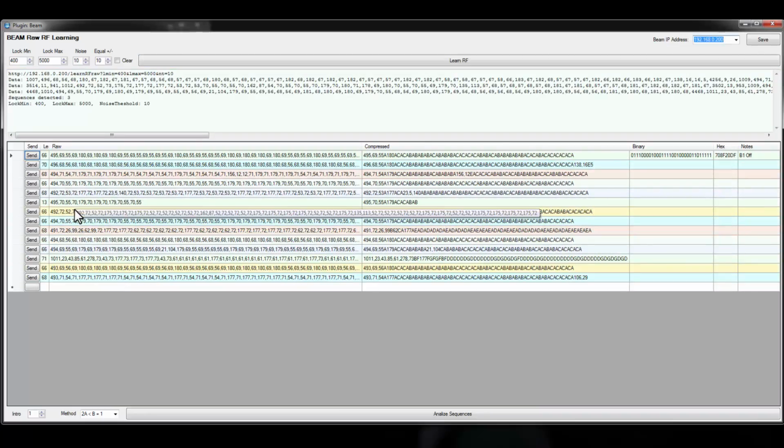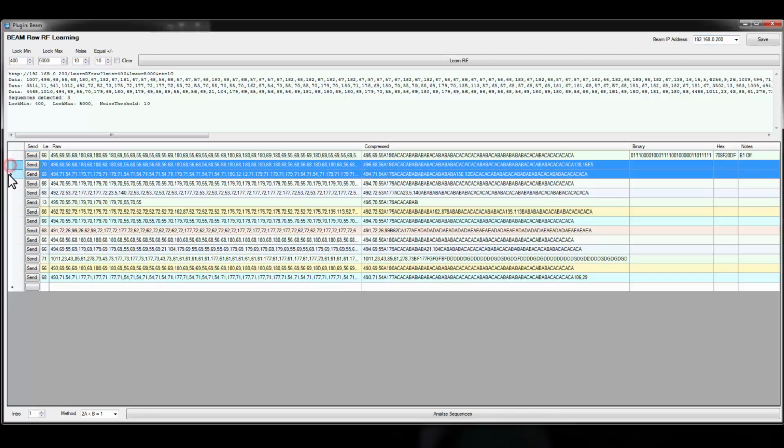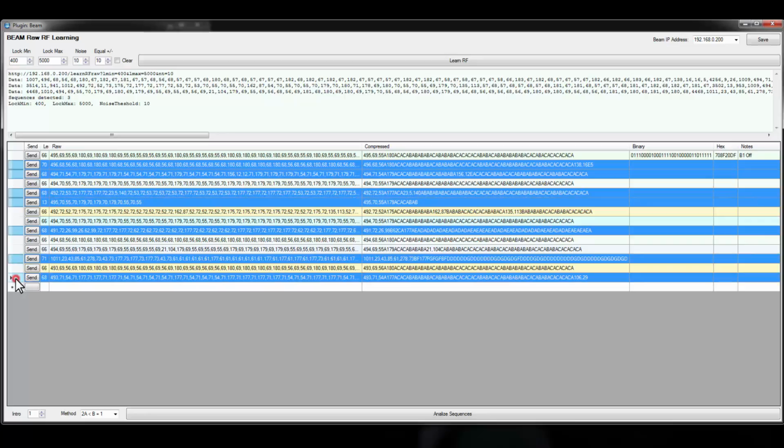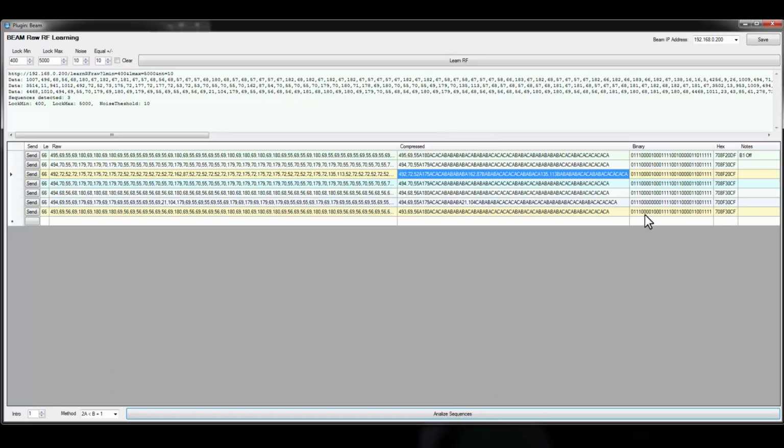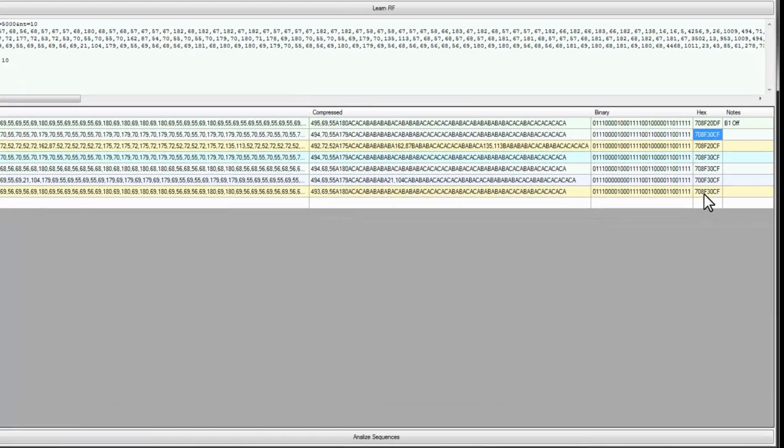So now, using what we've learned, we can discard anything that isn't a 66. And to delete these, I'm just using the delete button on my keyboard after I select them using the row selectors. You can see it looks similar. This is a slightly messier code, but it's probably still valid. It's just that it wasn't rounding the numbers quite right. There was a bit more error between the numbers. So if I analyze the sequence now, you'll see, yes, we're getting the same code for all of them.